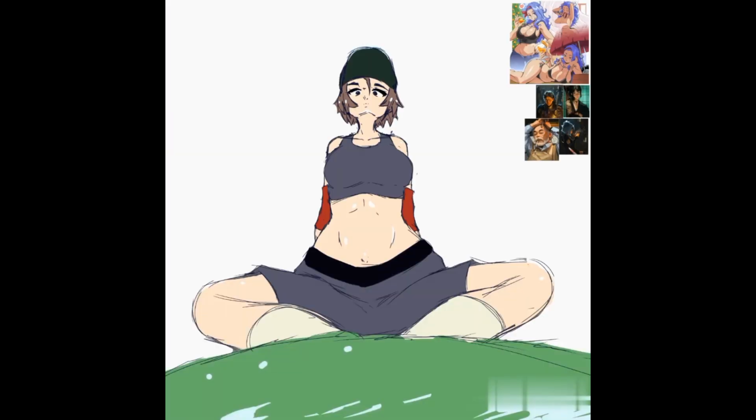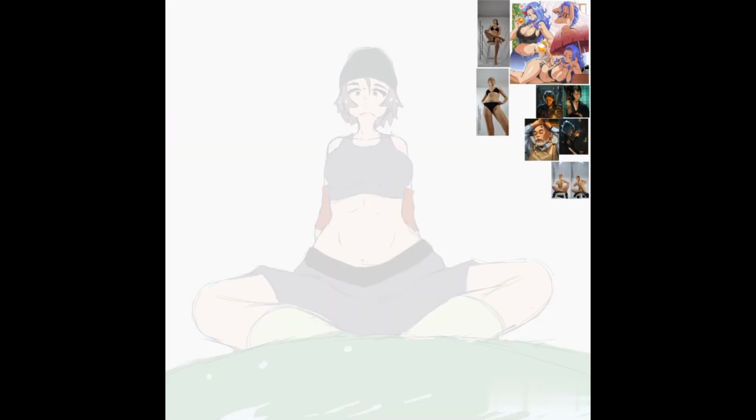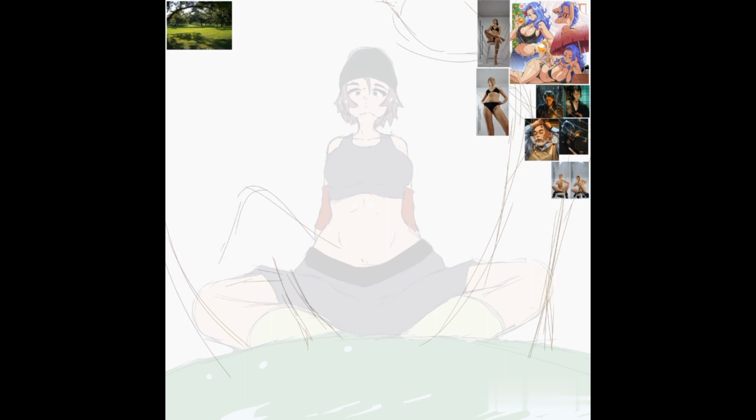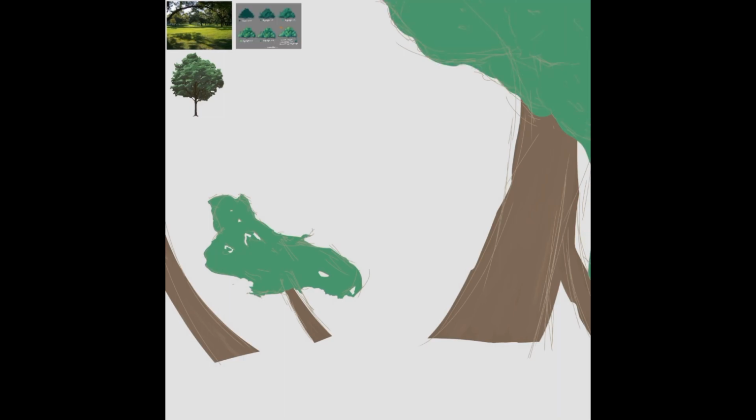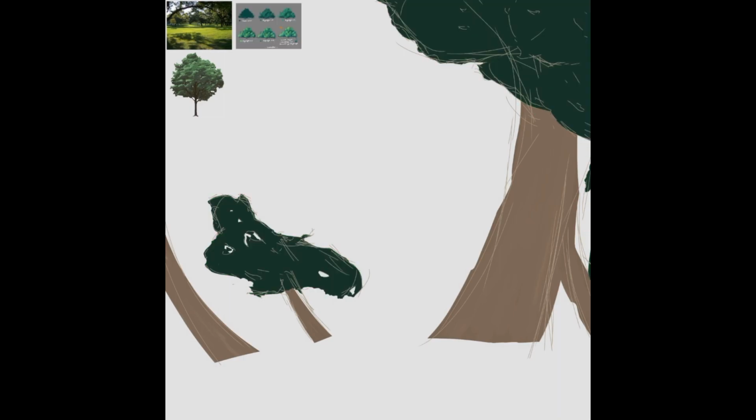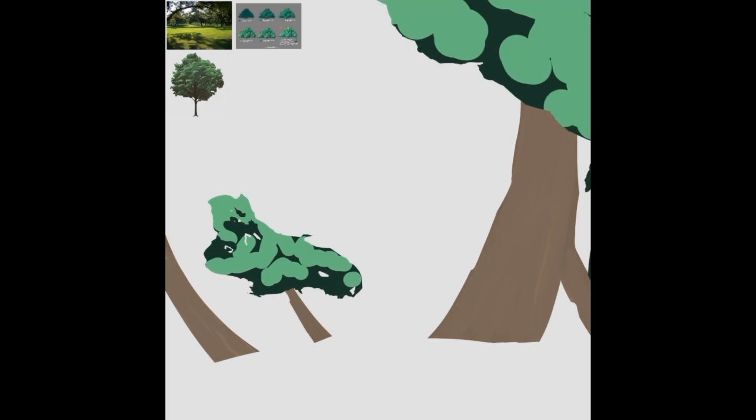I was massively struggling when it came to the background, more specifically on the trees, since that was the crux of this. The idea is that this gym girl is sitting alone in a park, so the trees have to be believable. I have a reference in the upper left hand corner, I believe, to guide me on this of a park. Despite this, I had to spend a considerable amount of time looking at anime tree references to improve my leaves, because I'm not trying to draw realistic leaves when I generally draw in an anime style, which is very vague because there are plenty of different styles, but I think you guys get the idea.